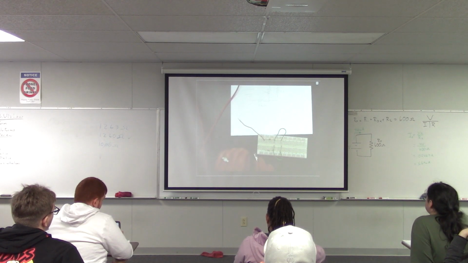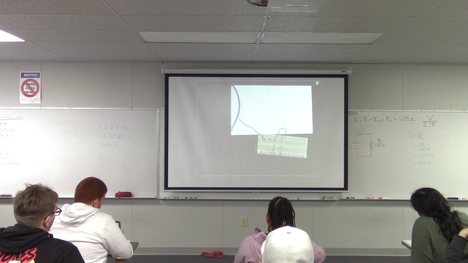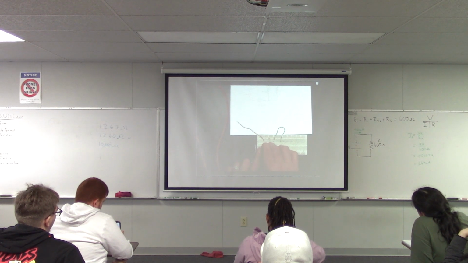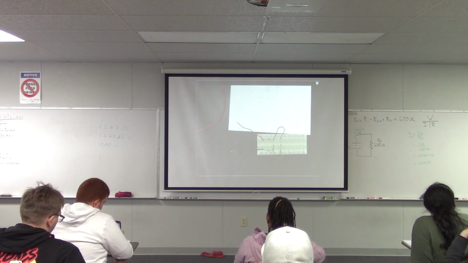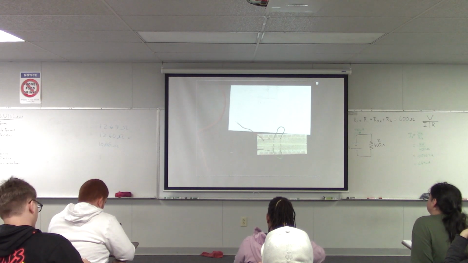connect one lead of your meter to that jumper wire, and then plug in another jumper wire where the first one used to be, and then connect your meter there. And that would be how you would measure the total current for the circuit. And again, when you're done, take your meter off and put everything back the way that it was before you go on to your next measurement. So that's how you can build a circuit on the breadboard and then make all of the measurements that you need.